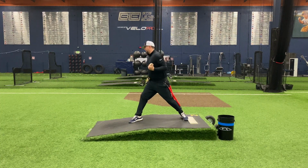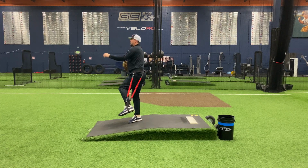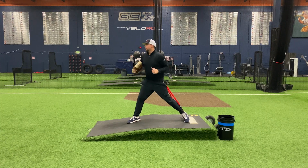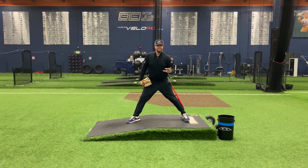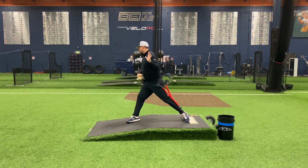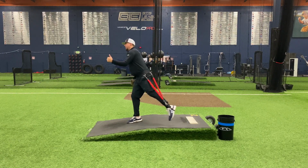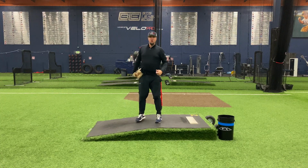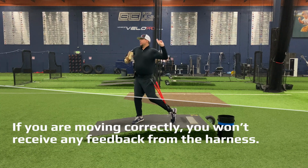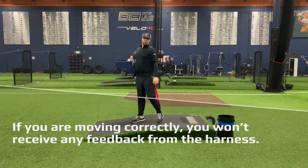So what happened? This. Here we go. Now I'm going to keep it in and drive this way. There we are. The difference between you driving on this pitch this way and driving on this pitch this way, humongous, right? And you saw on the one before that, as soon as I moved, boom, no shot here anymore. This harness pointed it out to me immediately, and then I wasn't able to stay on line. But as soon as I did it correctly and drove linear, no issues. Hip stayed closed. I didn't hit my hip till here instead of here, and I was able to get down angle and support to home plate.